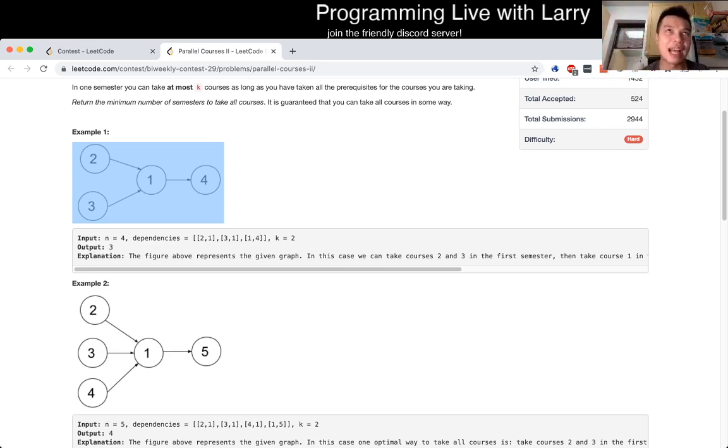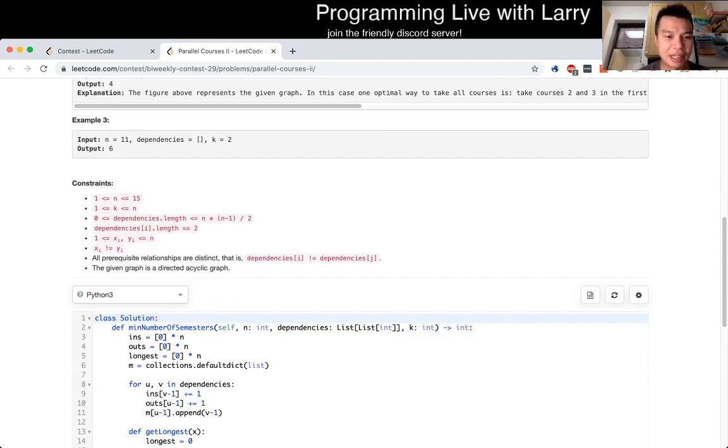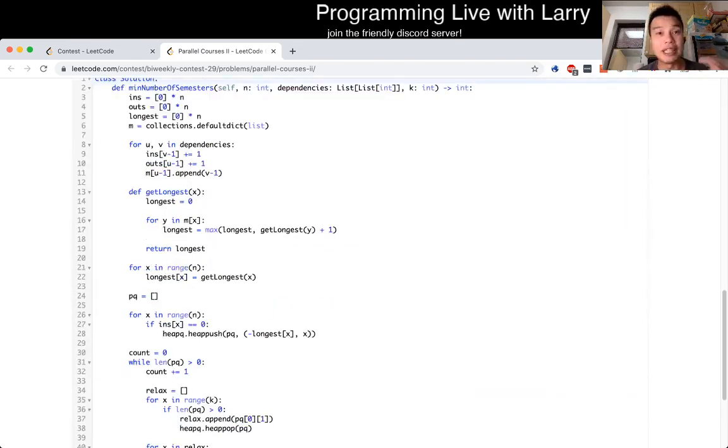So given that condition, you always take the class with the longest path, because if you take anything else, you still have to take this other class later. So that's my philosophy. It took a long time to come up with it, unfortunately. So yeah, that's basically my strategy. I put everything in. So that's the greedy algorithm.